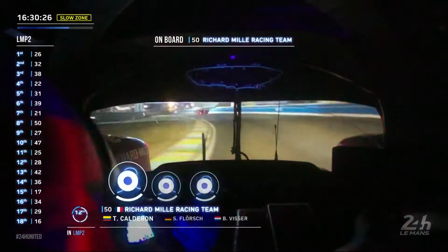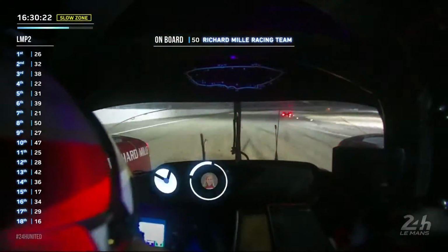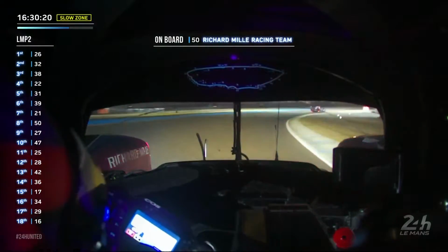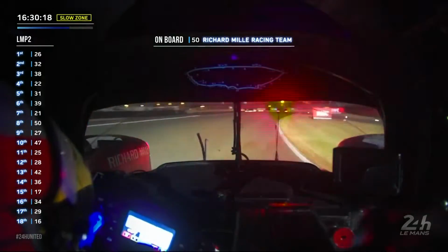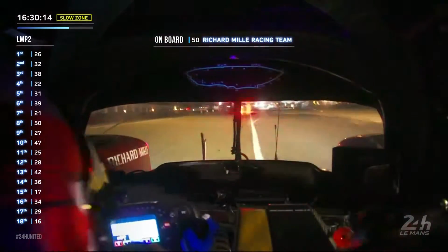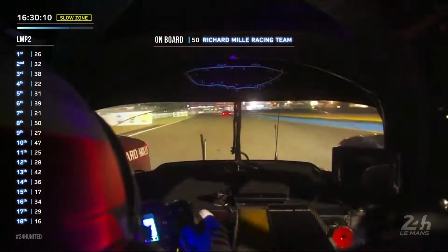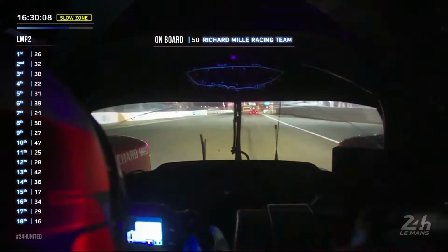Speeding into the Porsche curves. I love the little illuminated map they've got of the track at the top of the driver's screen there. It's quite fancy. It's so that if you break down, you can say exactly which marshal post. Normally it's just a tatty bit of paper glued on somewhere. It's just the way it's been backlit.